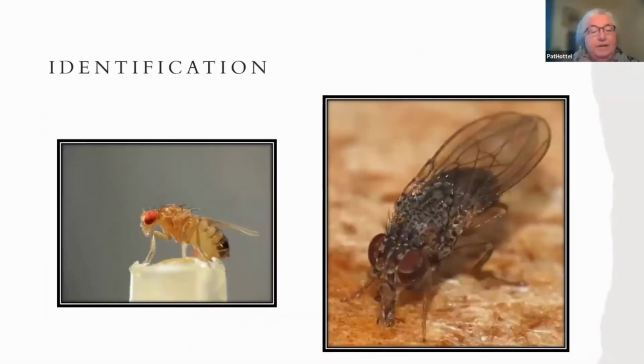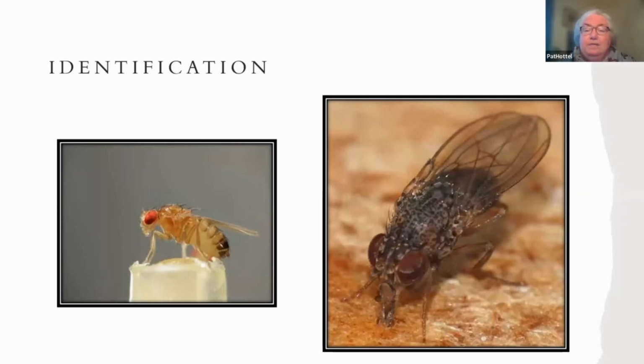All right, so identification. On the left-hand side of the screen, we have the red-eyed fruit fly, tan in color, this striped appearance on the abdomen, differing from, on the other side of the screen, the dark-eyed fruit fly. It may look almost black when you look at it from a distance, right? The eye, but it really does have some red pigment to it, and I would describe it kind of as a maroon color.